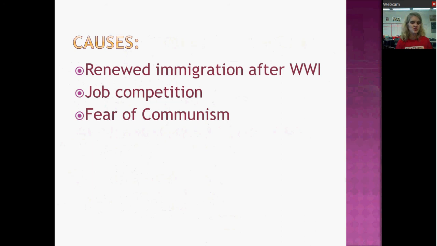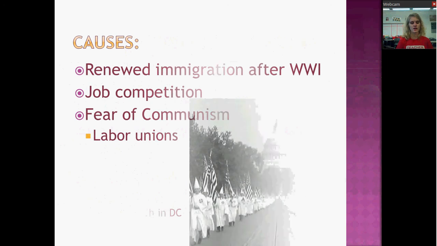And there's a group of people in the United States who are associated with communism and socialism, and that is the labor unions. So the fear of communism is a little bit more than just Russians. It's also labor unions. Think about when we talked about the Wobblies, the Industrial Workers of the World. That was a labor union that was a little bit more radical. So we're worried that labor unions are trying to take over and do crazy things like that. So that's where we are right now.